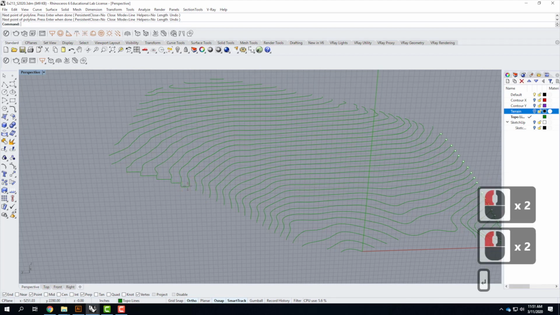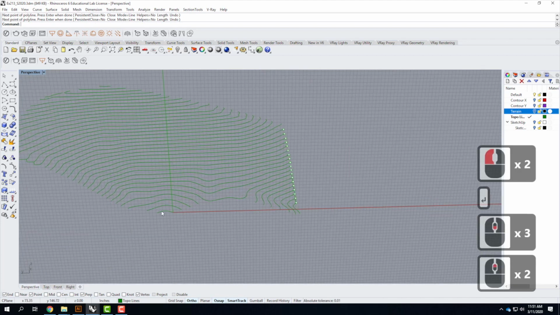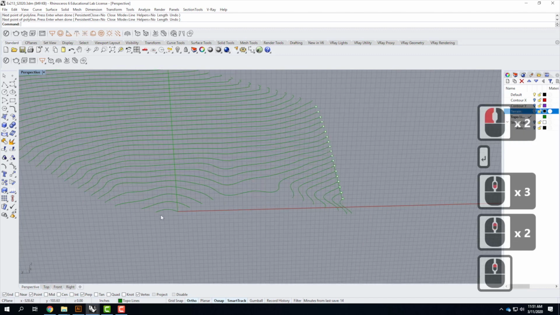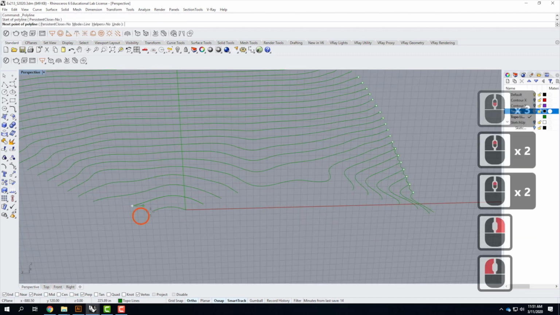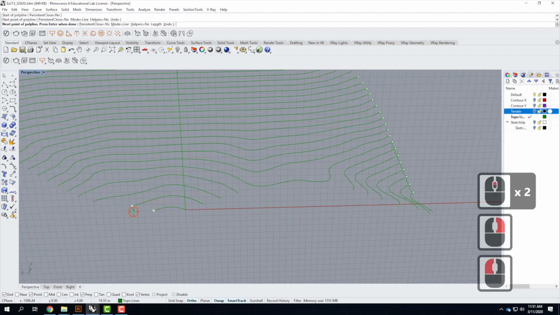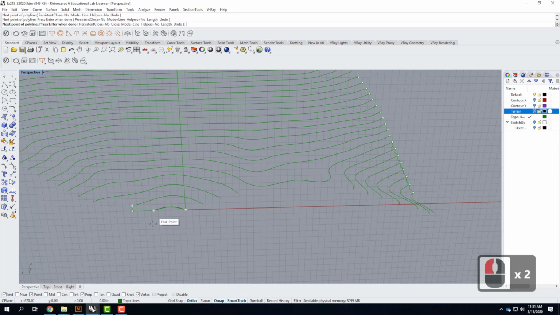Like so. A couple things to point out. When we get to the bottom of a valley, we will be coming down like this, we reach the bottom of the valley and need to go straight across. This distance needs to be one of your contour intervals. So we need to go down at the bottom of a valley. In my case, it was 10 feet, so I'd go down 10 feet, and then we'd snap over and back up and continue.